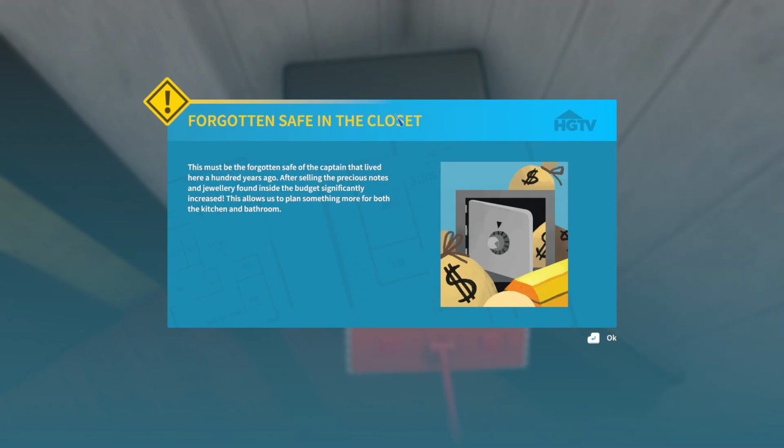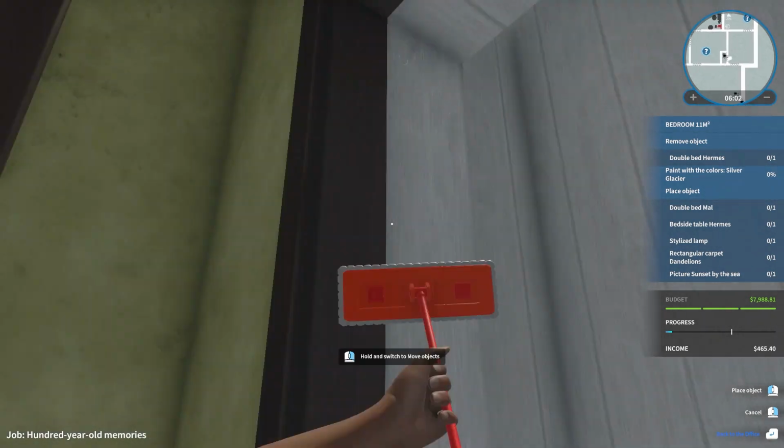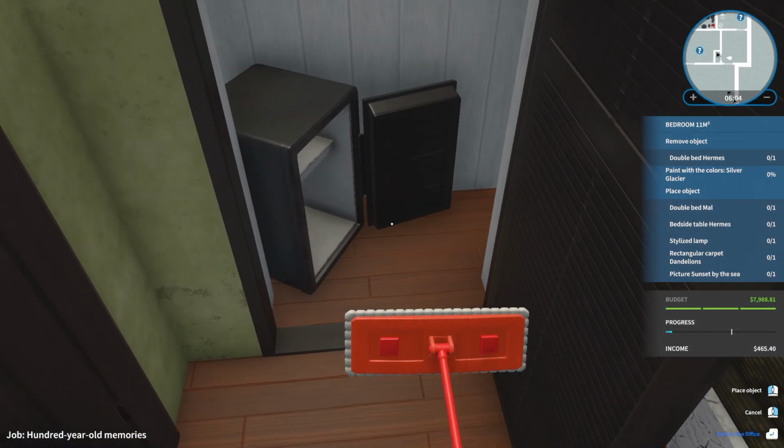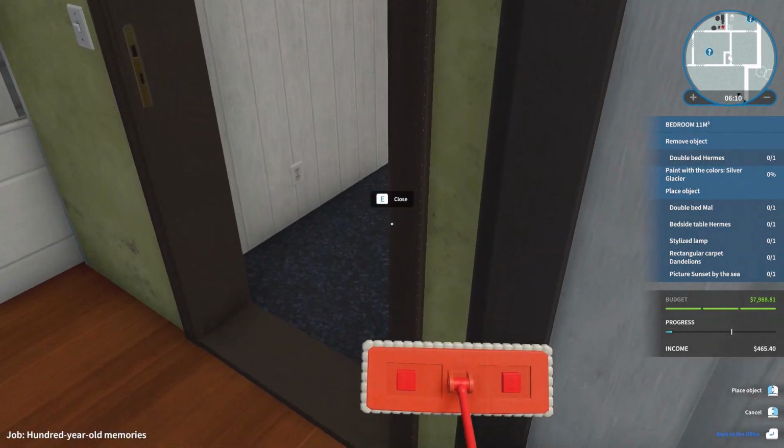Look what I found, guys! There was a little Easter egg in here. We found a safe in the closet. This must be the forgotten safe of the captain that lived here 100 years ago. After selling the precious notes and jewelry found inside, the budget significantly increased. This allows us to plan something more for both kitchen and bathroom. Check that out! I was just cleaning away and look what I find. That is really, really cool. I just love these little hidden gems. I love it.